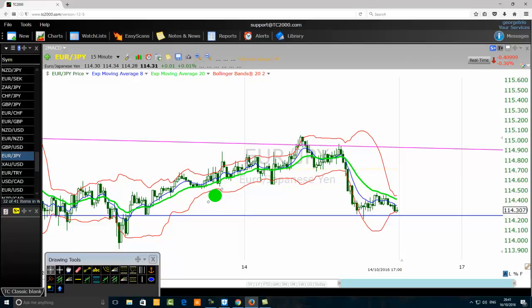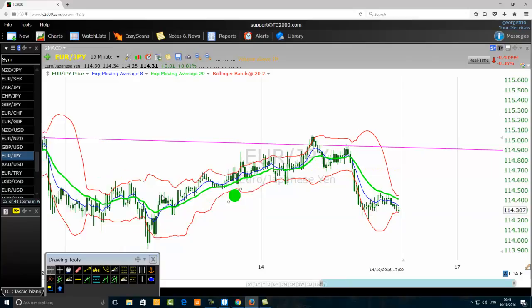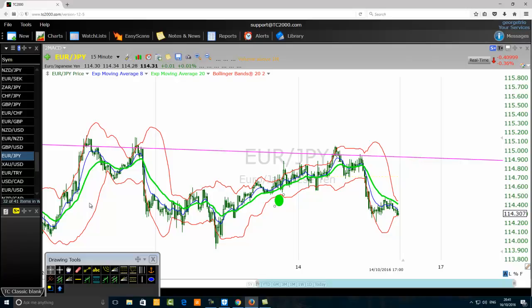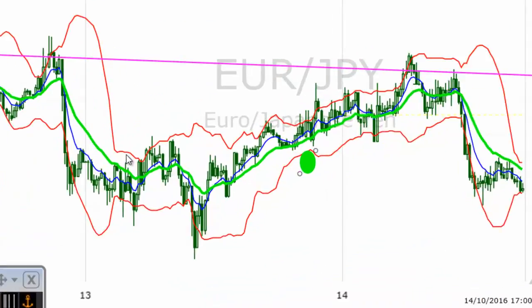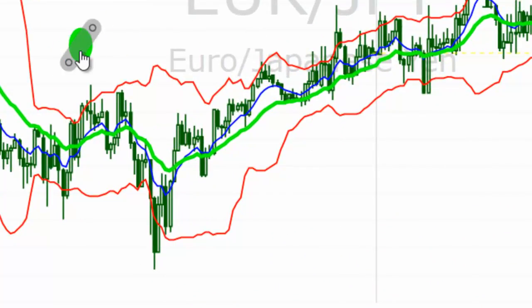The sell signal also is very simple. We are looking for the moving average. Do I have one here? Yeah, you can see here the moving average 8 is below the moving average 20. If the price comes quite close to the upper side of the Bollinger Band 20 volatility 2, that will constitute a sell scalping setup right here. Here it is: the 8 is below the 20, and the price came quite close to the upper side. That's a sell, boom, down.